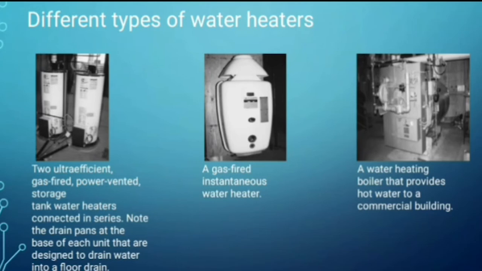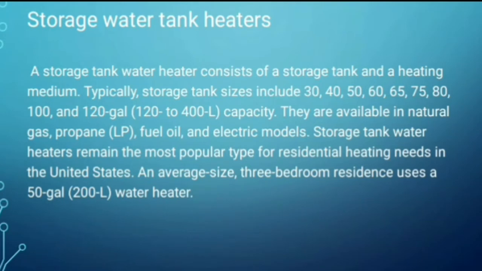Next heater is a gas-fired instantaneous water heater. Then a water heating boiler that provides hot water to a commercial building. A storage tank water heater consists of a storage tank and a heating medium. Typically, storage tank sizes include 30, 40, 50, 60, 65, 75, 80, 100, and 120 gallons, 120 to 400 liters capacity.